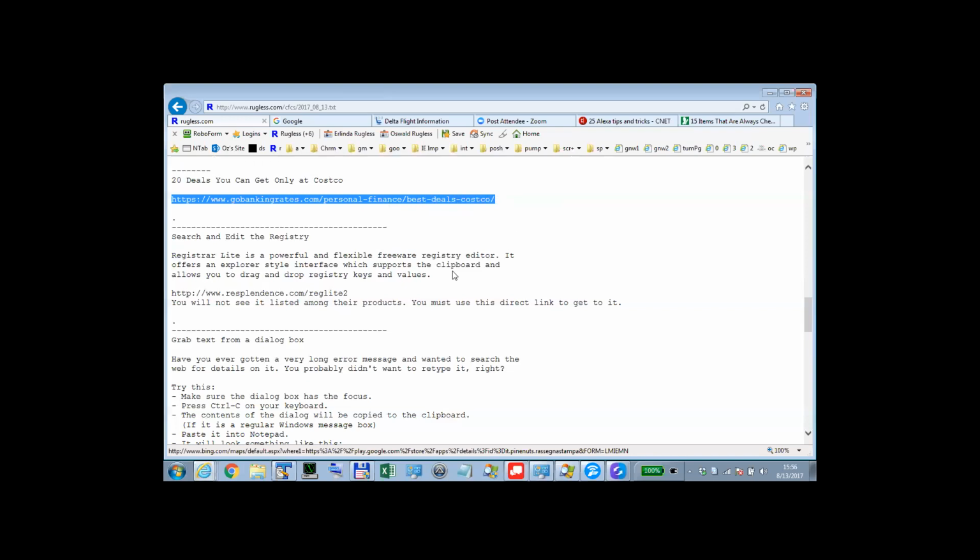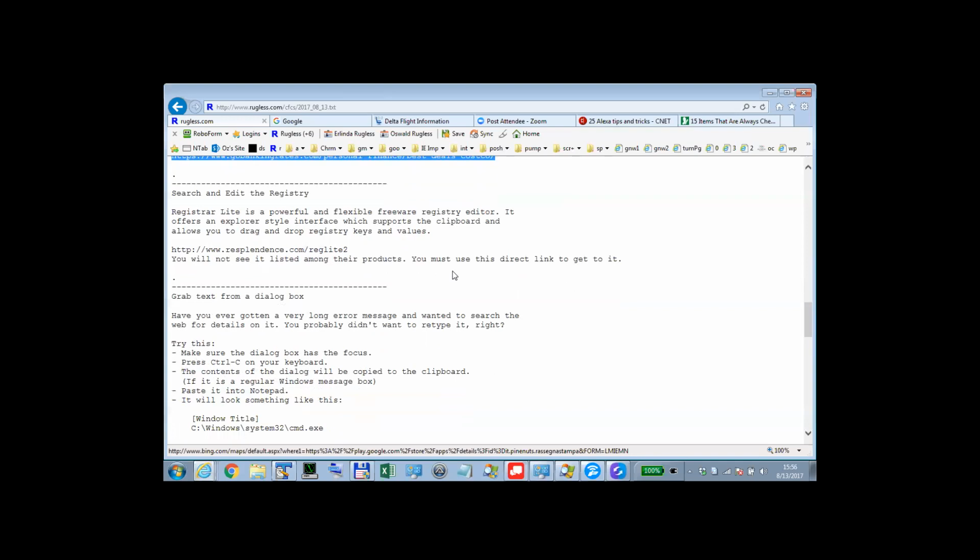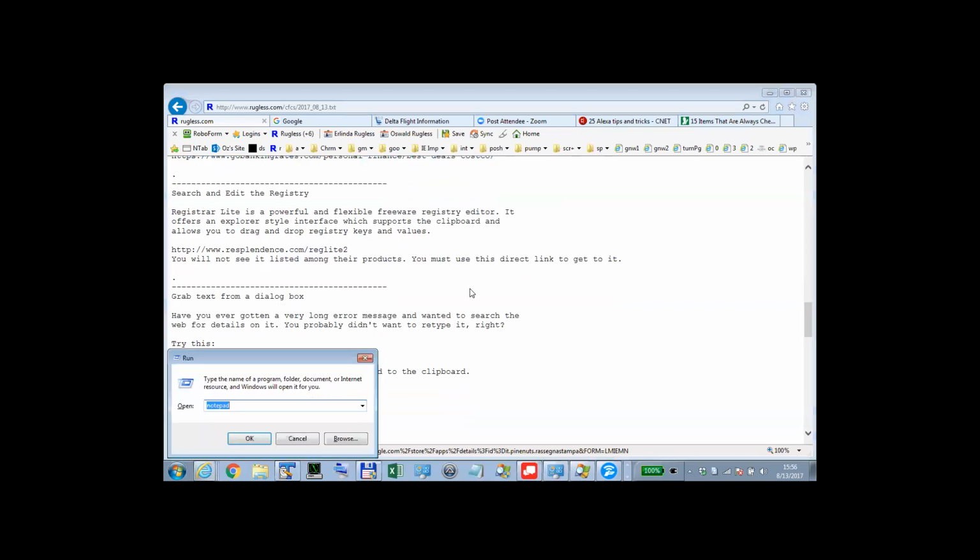Okay, I'm going to talk something about the registry right now. Anybody here going to the registry now and then? All right, there's at least a couple of folks that go into the registry. Now, what Huey showed you, and he was quite correct, was you do run and you type regedit. As soon as he did that, he very correctly said something to the effect of, I'm going to reword what he said slightly.